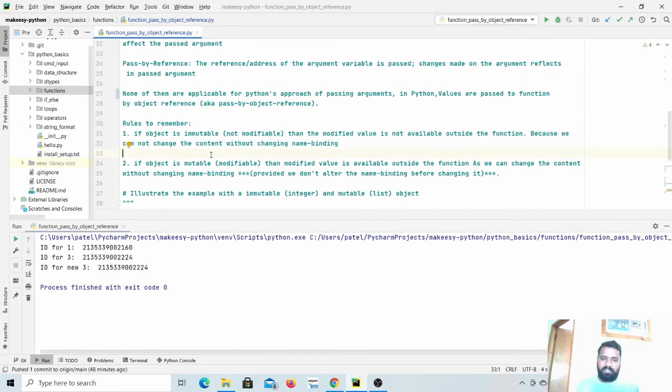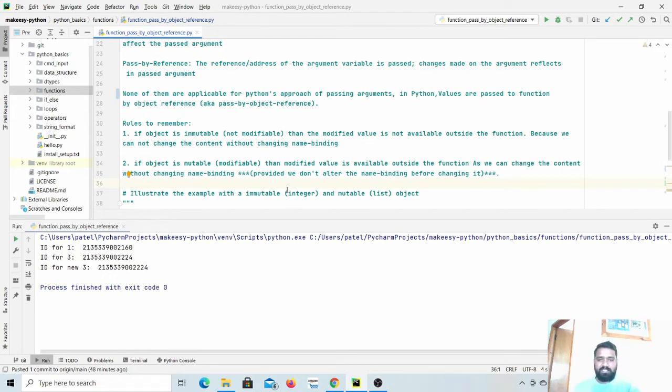But one thing we need to remember is that if we change the binding itself and then change the content of the new object, that will not affect the caller, meaning it won't affect the called argument.